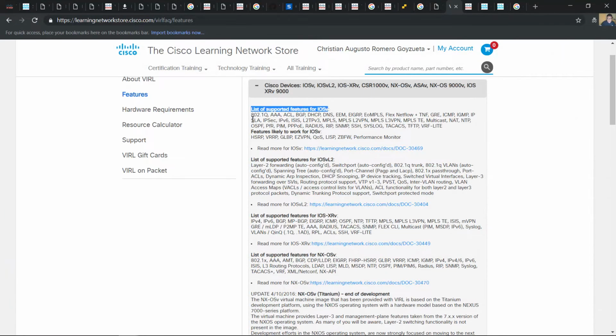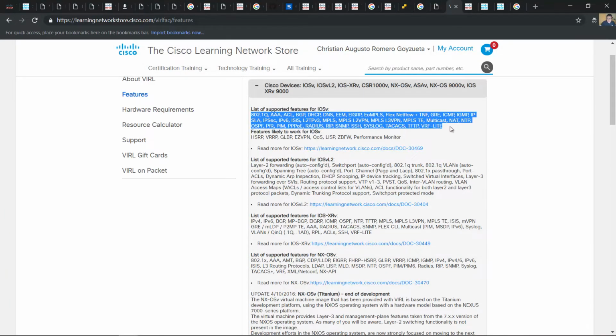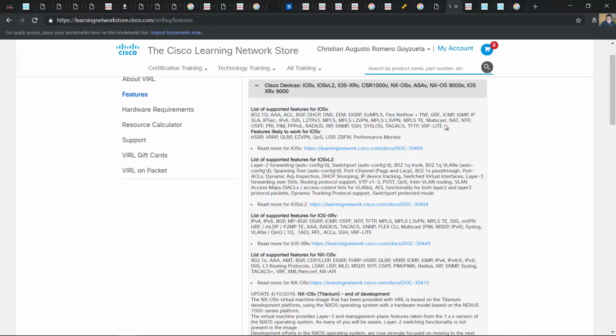IOS supports all these features and is a basic router. Okay, no problem with this.